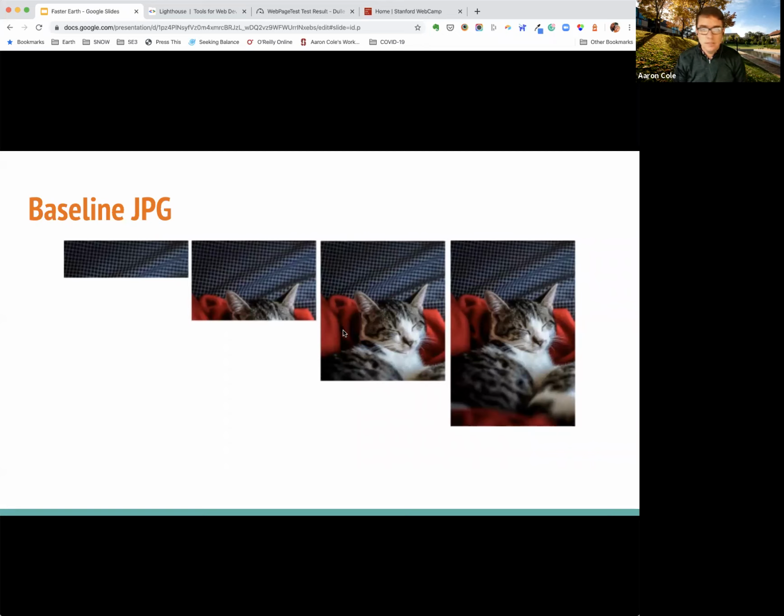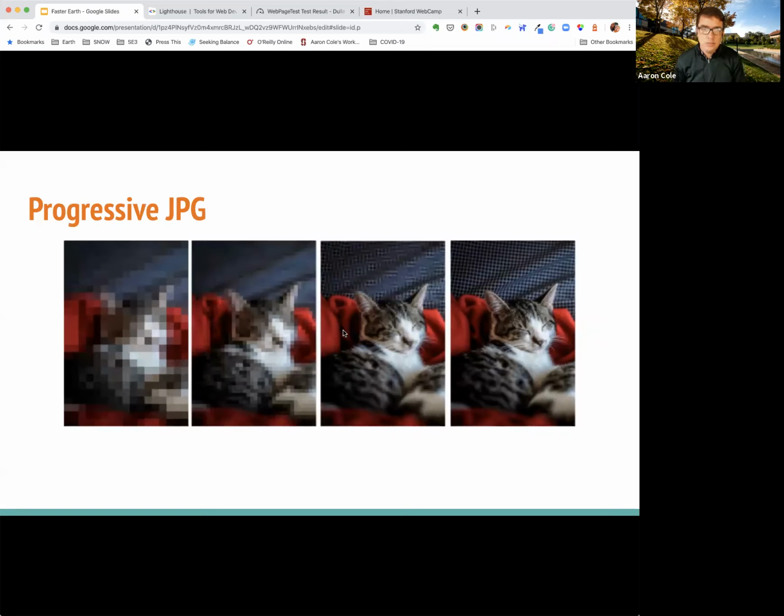The solution in this case is to convert your JPEGs to a progressive JPEG. What that does is initially load a super low-res version of your image, and then slowly pop it in. As far as a piece of software like Lighthouse is concerned, it's still slow. But a human perceives that there's an image on the page and doesn't perceive slowness. At least that's what I've been told.